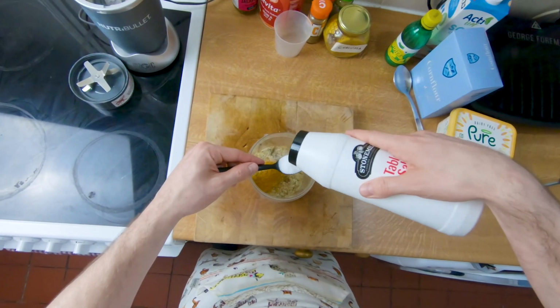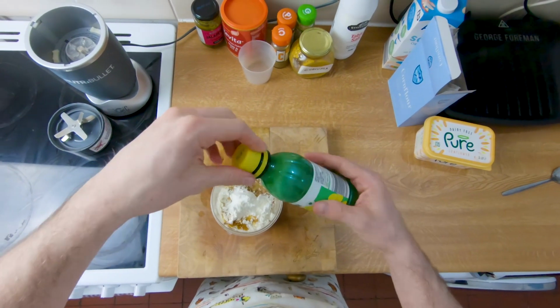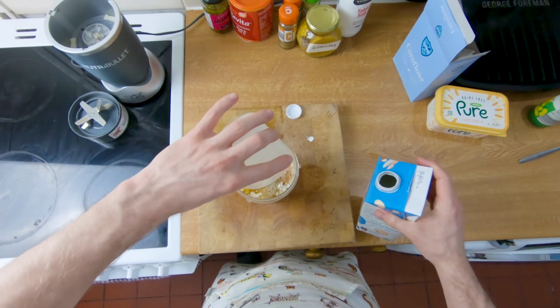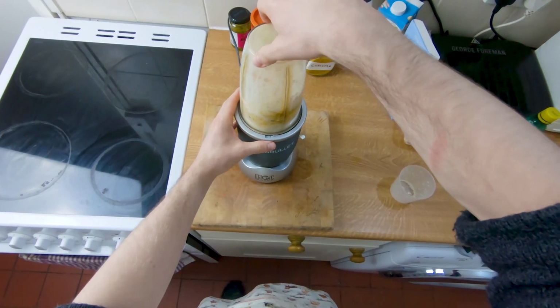And now we've just got to add in a little teaspoon of salt and a couple tablespoons of corn flour. Now give it a cheeky little squirt of lemon juice and about a cup of plant-based milk. I'm using soy milk, but oat milk or anything like that will work as well. And it isn't a coincidence that I'm adding the wet ingredients at the end. Doing it this way makes everything mix up much more nicely.